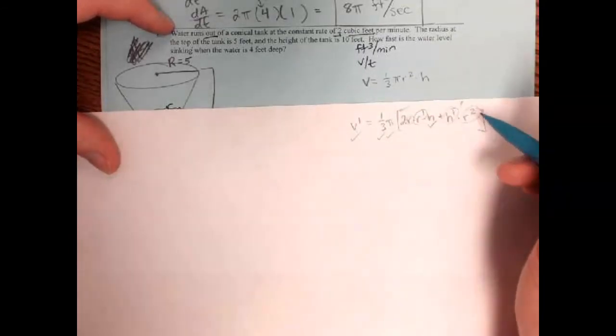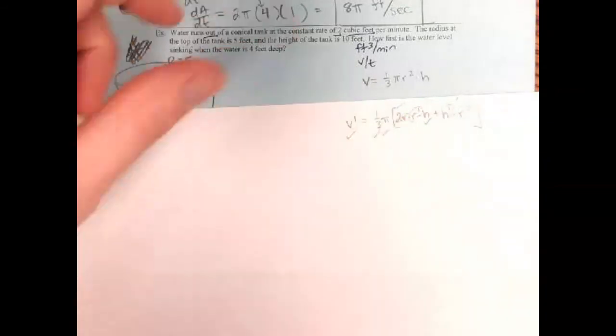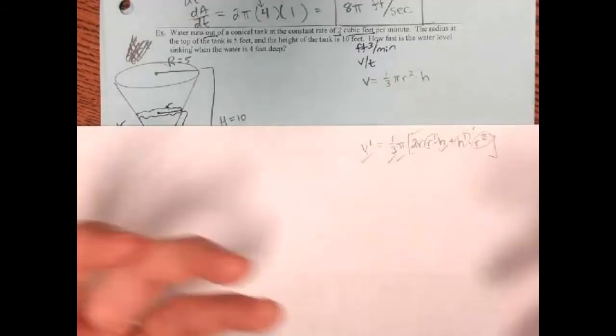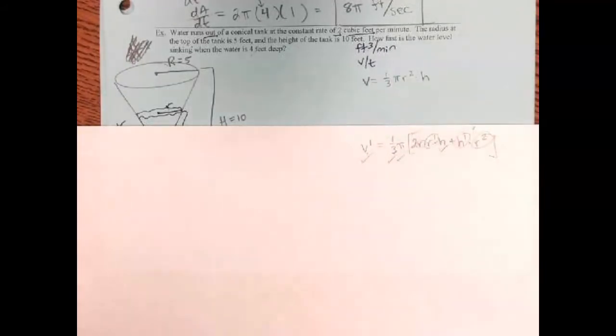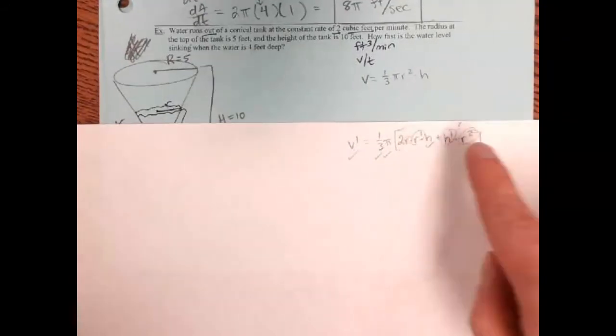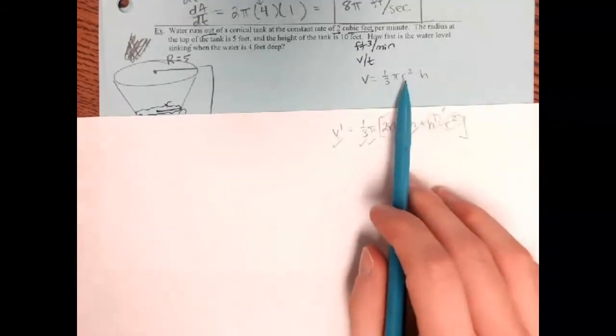Ooh, and I also don't know the r. So I don't know the r's, and I don't know the r prime. Could I find those values? Yes. But then you're creating a question to answer this question, and you're kind of just not getting to the answer in the quickest way possible, right? You could figure out what the r's are, and then afterwards you could get the dr/dt, but then that's just not as super efficient.